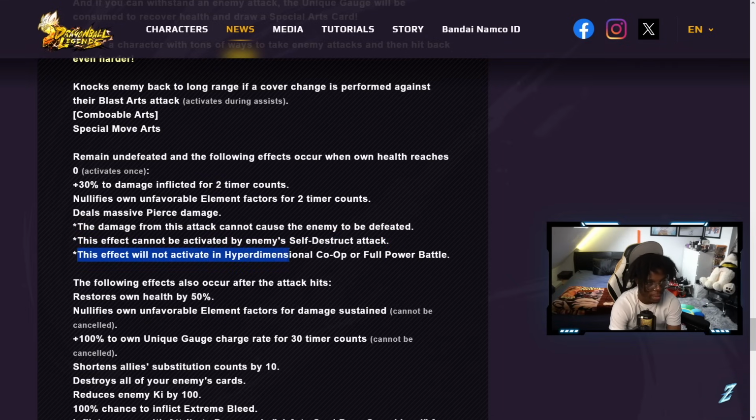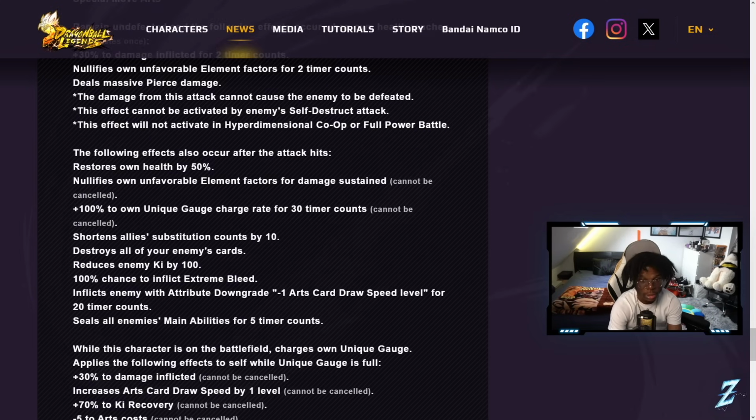And then this as well, will not activate in co-op or full power battle. So it's just good to note. The only reason he goes type neutral is so he can do a bit of damage when he does the counter that's going to happen. It's like a little beam attack that one of his Frieza Force guys do. Not a big deal, but it's going to do damage, of course.